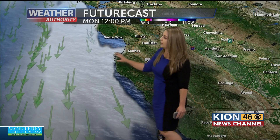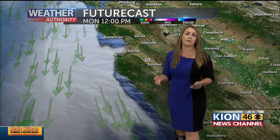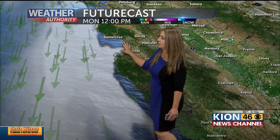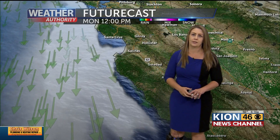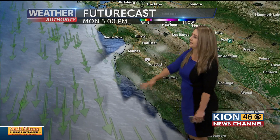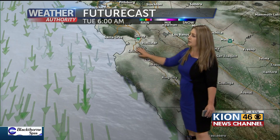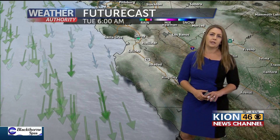We are going to see more clouds around the coast today. Our marine layer is deepening a bit, so we are seeing more widespread low clouds. They're not as compressed, and we are still dealing with some fog this morning. We will have some clearing on the north side of the bay in Santa Cruz — that's where we're going to find our warmer temperatures today. Those northwest winds will continue to keep those low clouds around the peninsula throughout the afternoon. Those low clouds will start to fill back into the Salinas area and eventually the entire coast, filling into the valleys overnight — we're talking Salinas Valley, Carmel Valley. We'll start to see some of those low clouds in the Hollister-Gilroy area tomorrow morning as well.